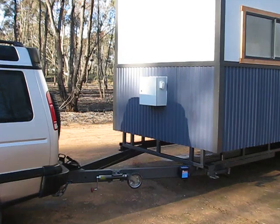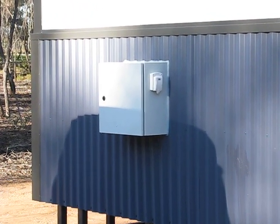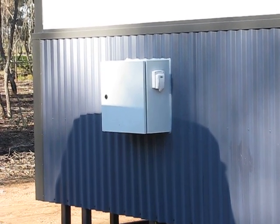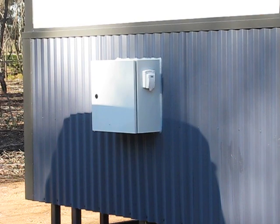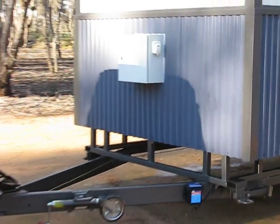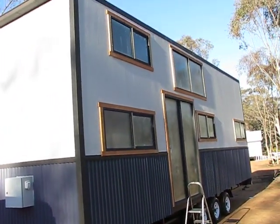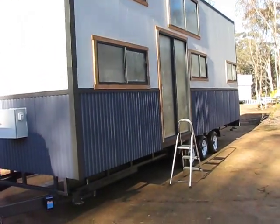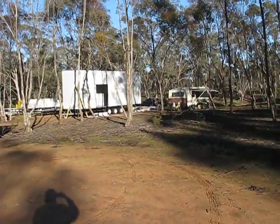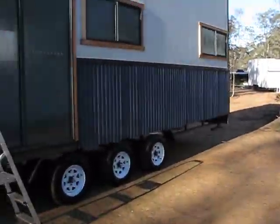This one has got the power fitted off. The power usually costs about two grand for a qualified electrician. Our bloke comes in, fits off the GPOs, puts the breakers in — this one's got a caravan style plug-in and it's even got an external GPO for external power use. It's just so busy; the work has just been so amazing and it just doesn't seem to back off.